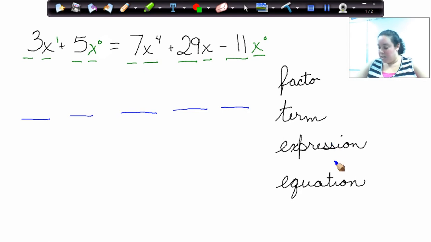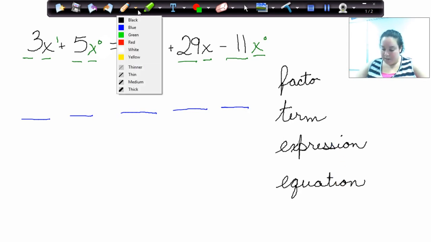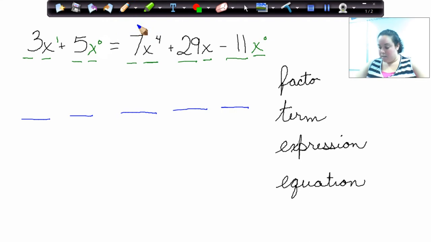And now expression and equation, which is really where the important part is. An expression is a number phrase. Didn't think you would be doing grammar and math, but yes. In grammar, you have sentences. Sentences have a subject and a verb, and sometimes a predicate noun. The subject or the predicate noun, the phrase part, would be the expression in math.